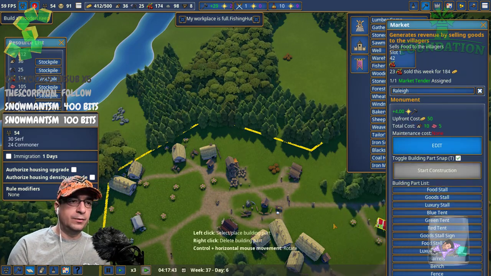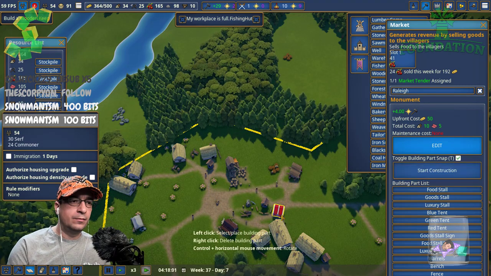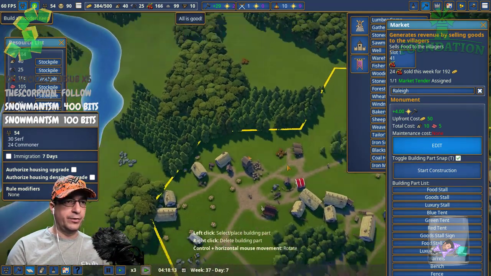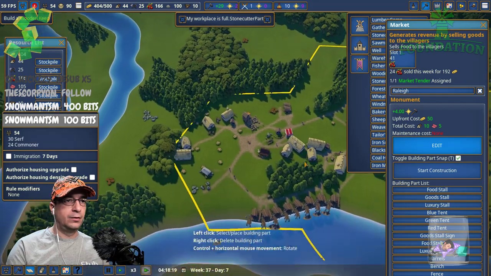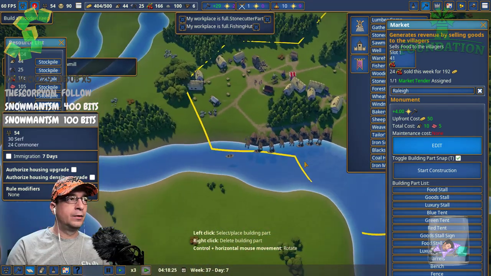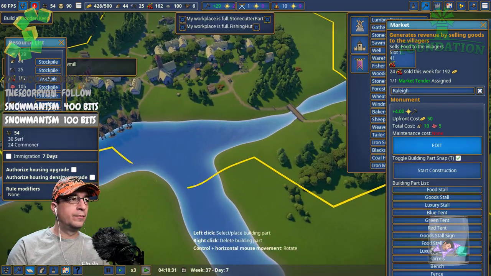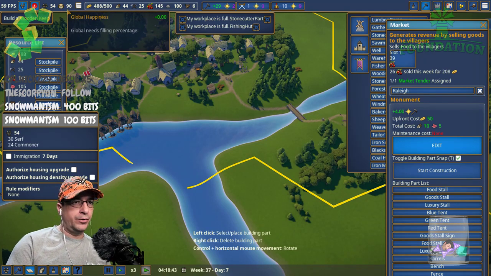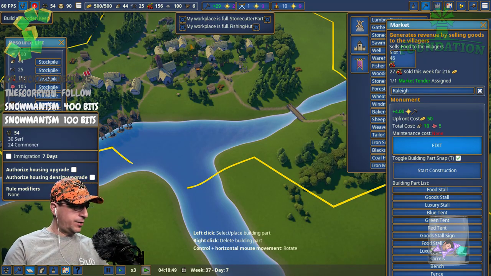Red stall. Bam. Actually, probably move that eventually. Maybe put it over by the berries or something. Right over here. So I think we're low on happiness because we're not selling clothes yet, but we're not even going to start selling them until we've got a massive surplus on them.